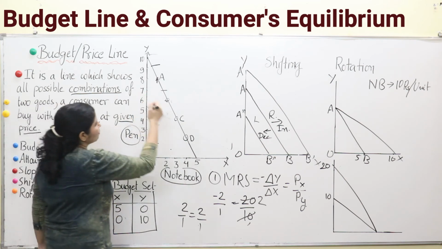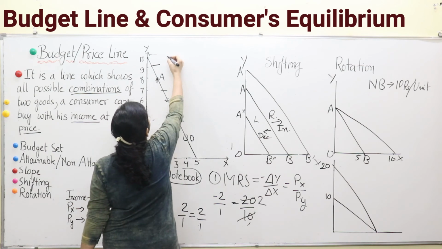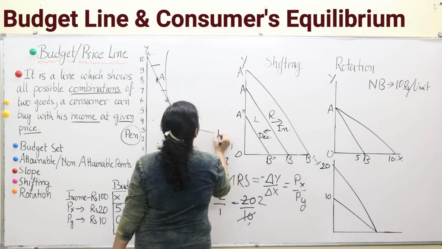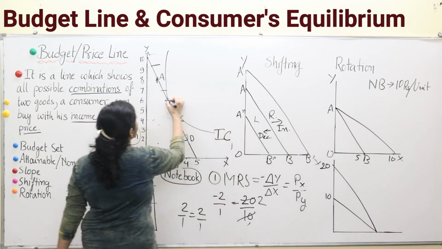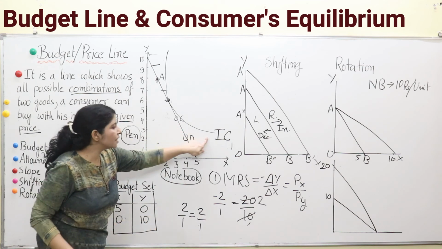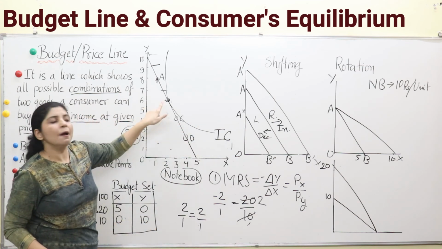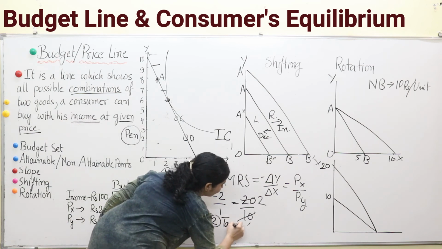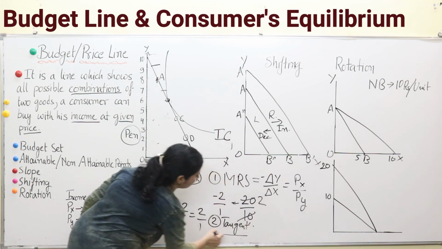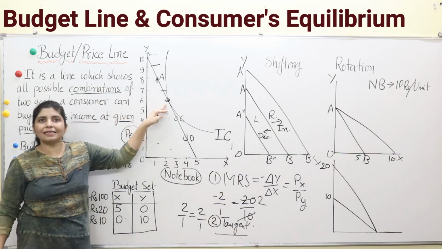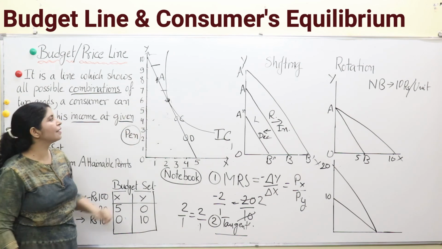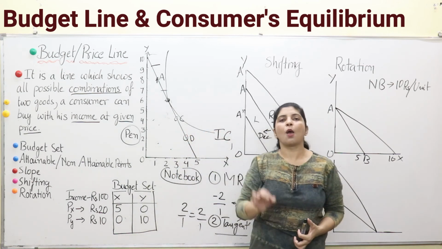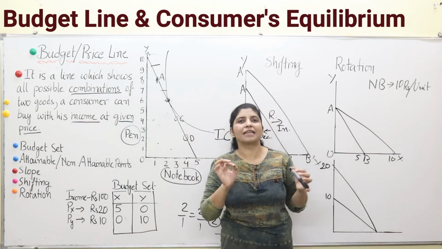So at any point you can discuss here, if we draw an indifference curve, this is the IC, at any point where this IC curve is tangent to your price line. And the second condition is that it should be tangent. Your IC curve should be tangent to the price line, or simply it should touch the price line at that point, and here the consumer can attain his equilibrium. And what is the equilibrium of a consumer? An optimum position where the consumer gains maximum satisfaction.